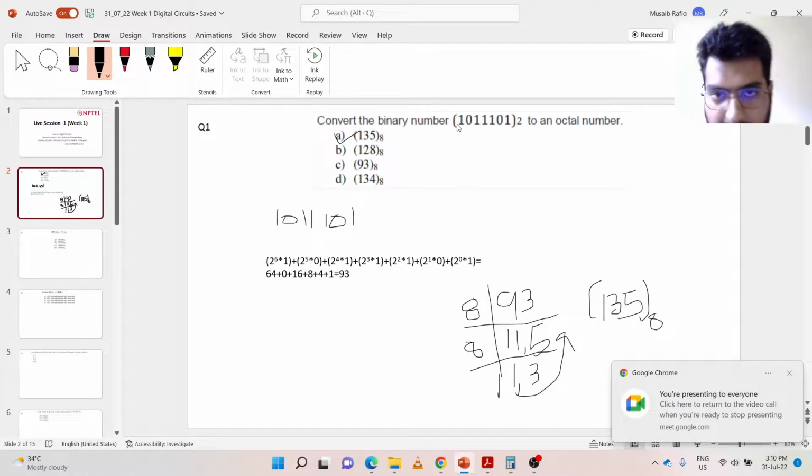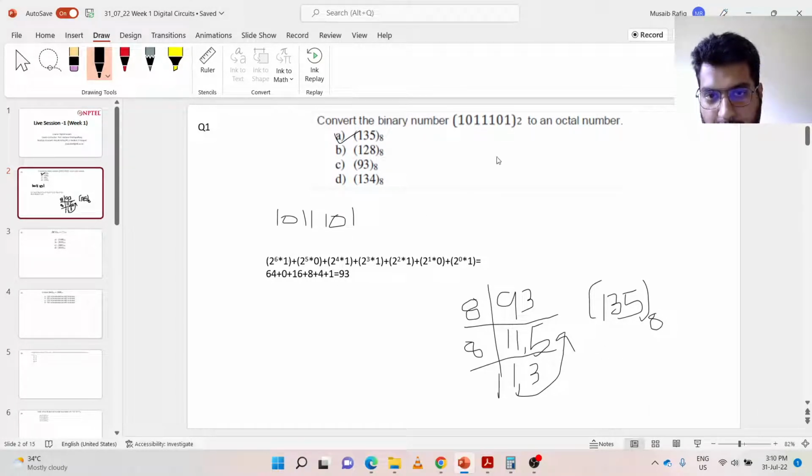So we have this binary number 10111101. What I did is I first converted it into the decimal system. At every bit position we have 2 to the power 0, 1, 2, 3, 4, 5, 6, multiplied by the value occupied at that position. When I evaluated this, 2 to the power 6 is 64. 2 to the power 5 is 32 multiplied by 0, that is again 0. 2 to the power 4 is 16 multiplied by 1. 2 to the power 3 is 8 multiplied by 1. 2 to the power 2 is 4 multiplied by 1, and 2 to the power 1 is 2 multiplied by 0 is 0, and 2 to the power 0 is 1 multiplied by 1 is 1. When I added this up, it came out to be 93. So we have this 93, which is our decimal number.